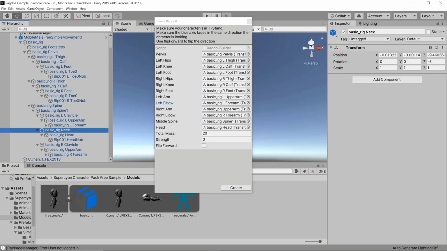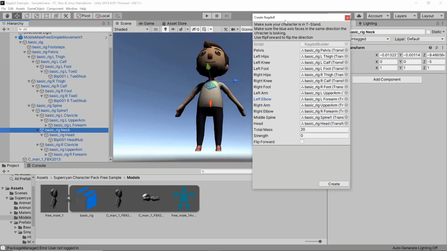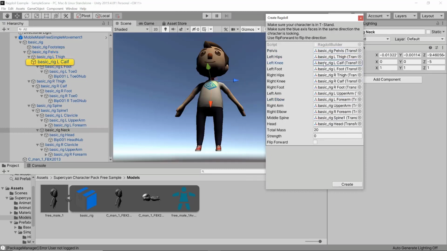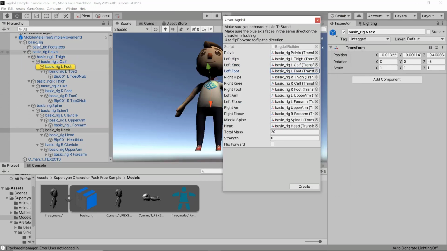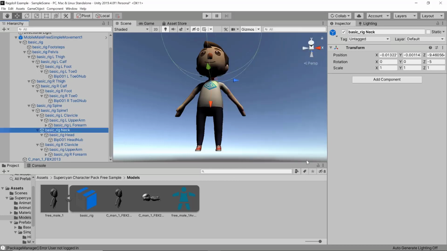Okay, so you need to put all of that in there, and as you can see now all of it is assigned to our player, and we have all of the different elements assigned to it. You can see there are more options available here, but these are the ones that we need for the Ragdoll here. And once you're done with that, you can click create. Okay, you can see that there is a certain strength and total mass assigned to it, and I'm just going to keep it as that.